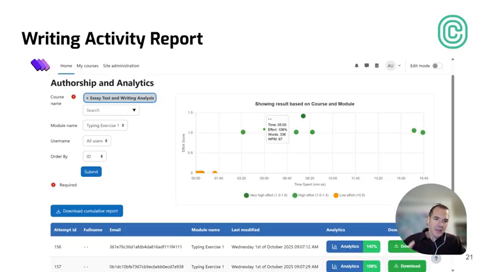Now, we have a two-dimensional view of the information, and this can be sorted by each of the different assignments that are in your course where Cursive is used. So in this case, we're looking at typing exercise number 1, and you can see all the submissions in terms of the time that people spent and the effort that they had from their scores. Now, what's important here is that this particular chart is helping to highlight one thing: if you have low effort, that's going to be really easy to see in the context of all student submissions. Of course, you can also download this information. If you hover over the dots, it will tell you the student's name and their statistics.